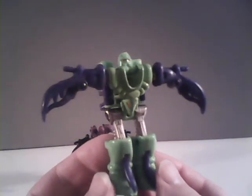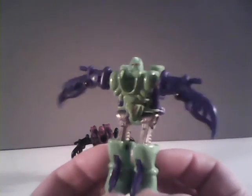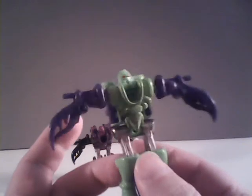Now let's bring up the mail-away one for a closer look. He's done in a very bright green color with purple accents. And he's got red eyes instead. And this looks pretty good, actually. It does give off more of an alien or monster vibe. Not that the other one didn't do a bad job of it, but this one just really screams it. I mean, he's almost so bright he could almost glow in the dark. Unfortunately, he doesn't. Now, if he did that, I could see people wanting to buy the mail-away version. But no such luck with that, folks.